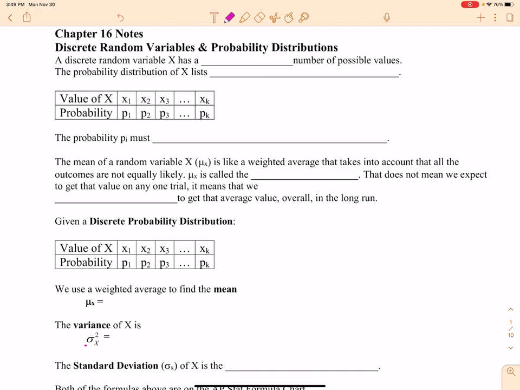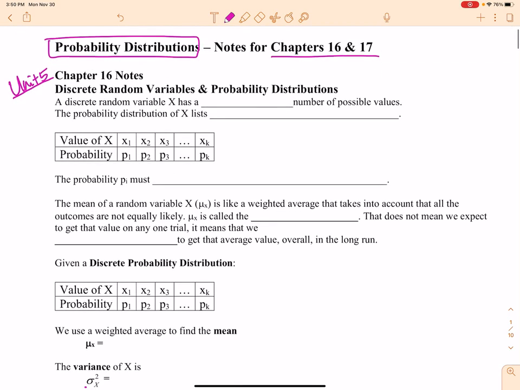We have arrived at AP Statistics Unit 5. Yay for us! Okay, what is Unit 5? Well, Unit 5 consists of Chapter 16 and Chapter 17. In Chapter 16, which is what we will be discussing in this video, we're going to talk about discrete random variables and their distributions. So let's fill in the blanks here, and I will explain as we go along.